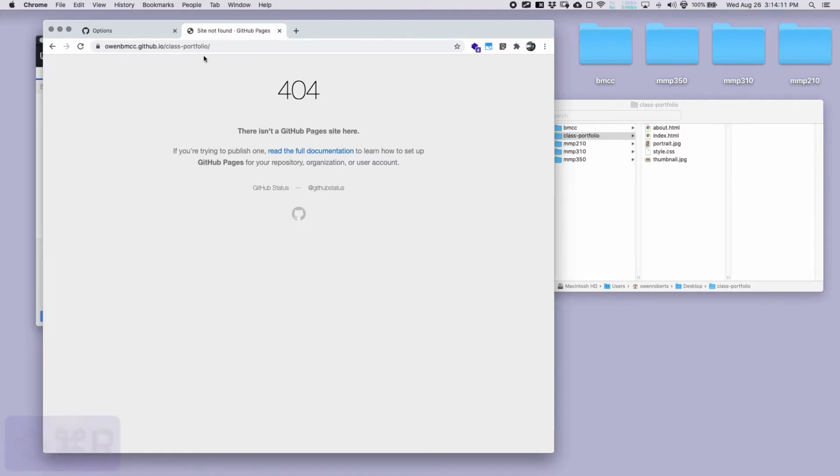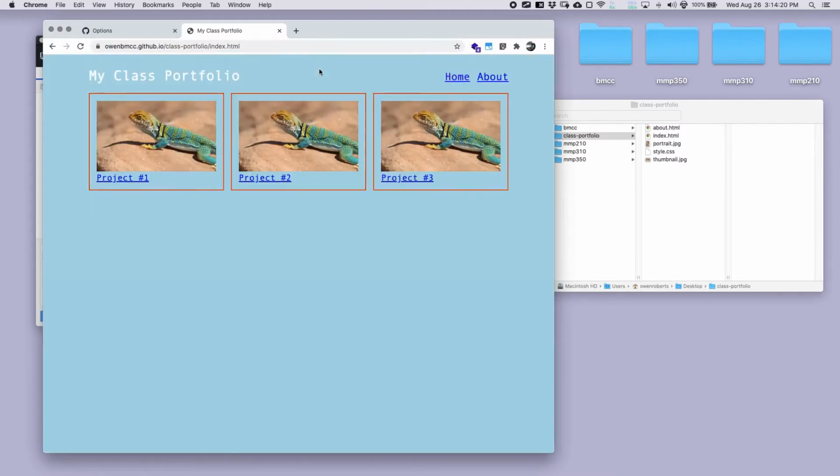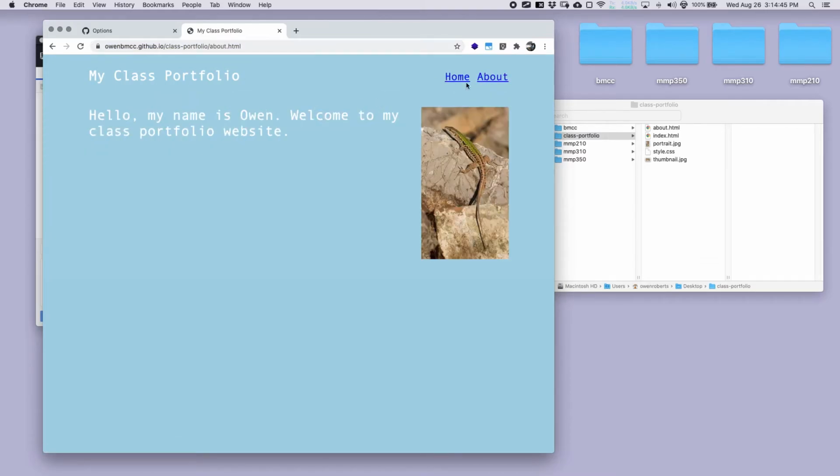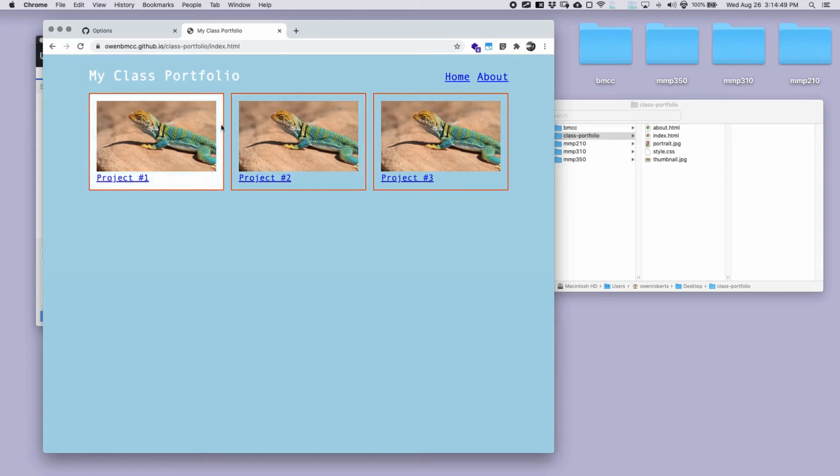Okay, so this is taking longer than usual. One thing that you can try if it's not loading very quickly is you can go to the URL and add index.html at the end. Sometimes it takes a while for GitHub to index everything, but if you help it out a bit by adding that in there, you should see your website load. So now you have a URL here which you can share on the internet. You'll submit those as your assignments, and you could send it to anybody who might want to look at your website. And it should work exactly the same as it does on your local machine. And so now your website is published, and you should be good to go.